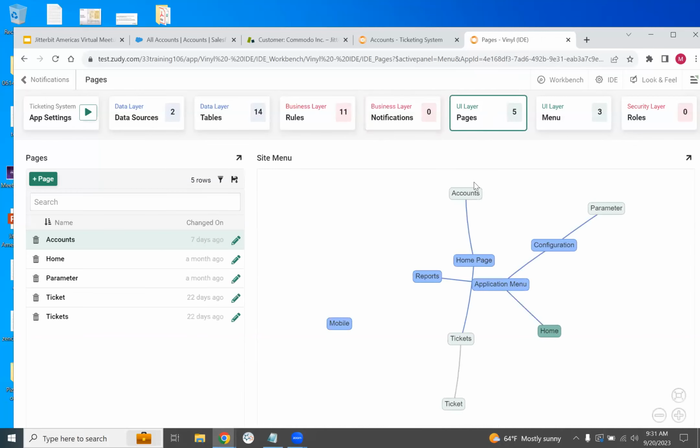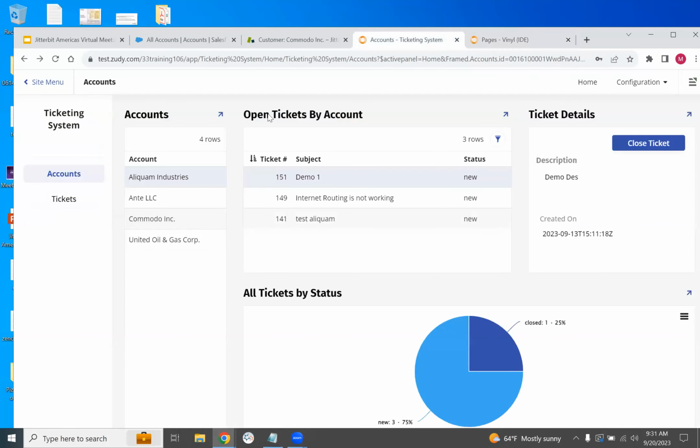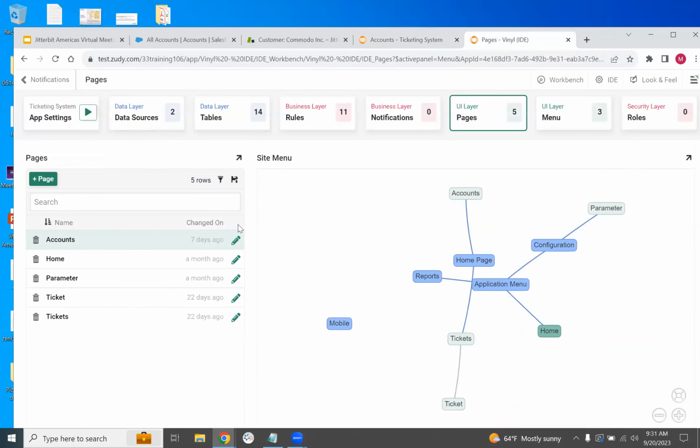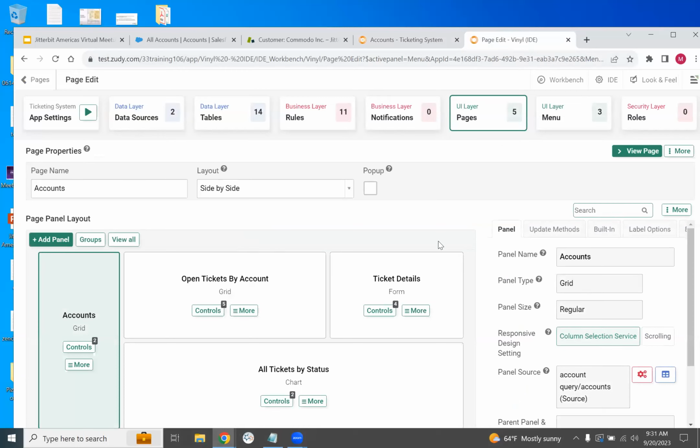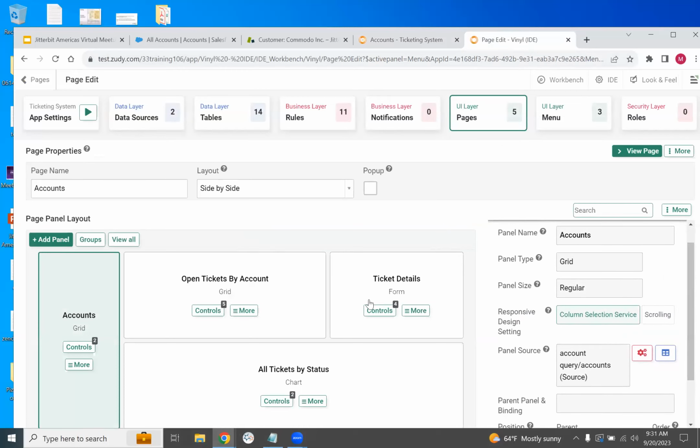When it comes to pages, that's the way it lays out, right? So if I go back to the UI, this is how the pages are laid out. This is a page, this is a page. These are specific panels actually, but this is the one page, right? So this is the layout. I can move ticket details over here. I can move the pie chart over here, and it's very easy to do that. I'm going to show you an example. If you go to the accounts tab, as you can see, this is how the page was laid out, right? I can move this over here. I can move it at the bottom, so you can be creative depending on the ask.